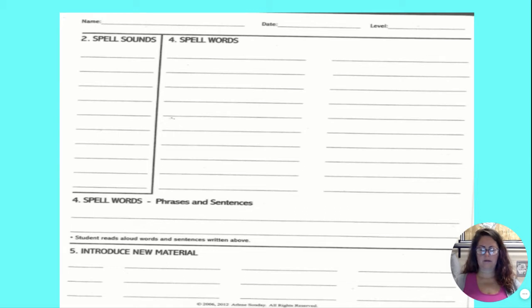Okay. How do you spell the ul sound after a short vowel? Do you remember that rule? The answer should be LL. When you hear the ul sound after a short vowel sound, you would spell it LL.